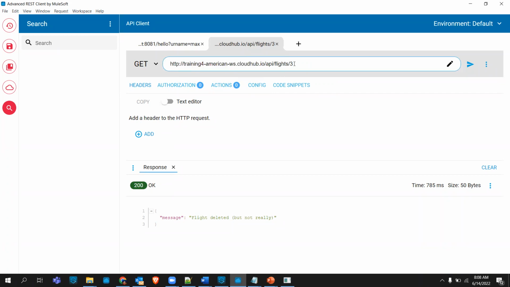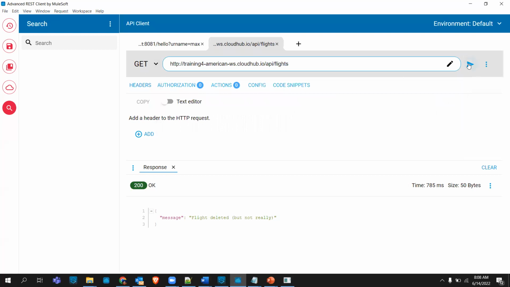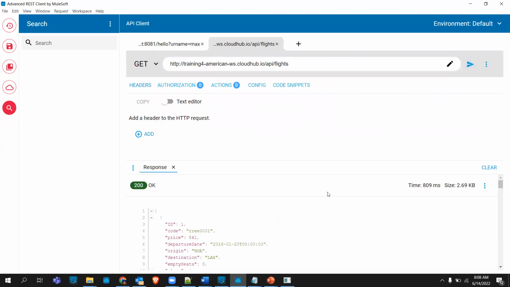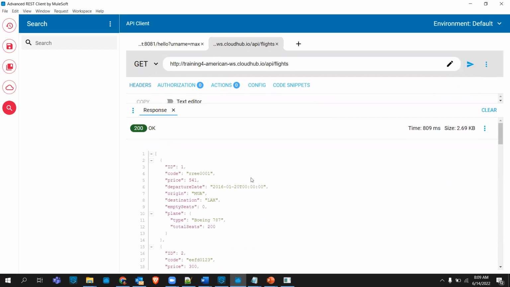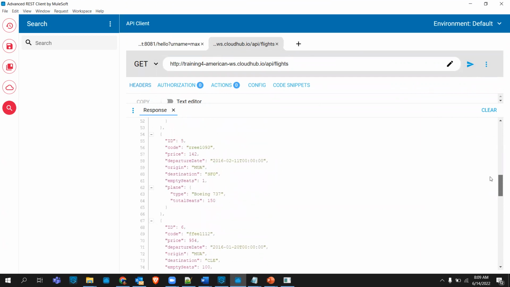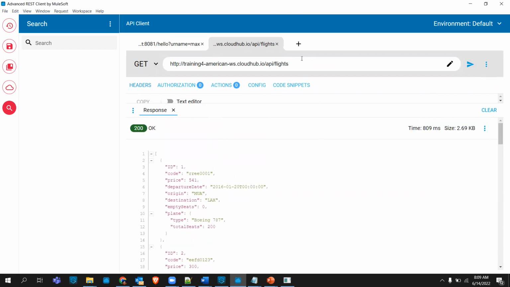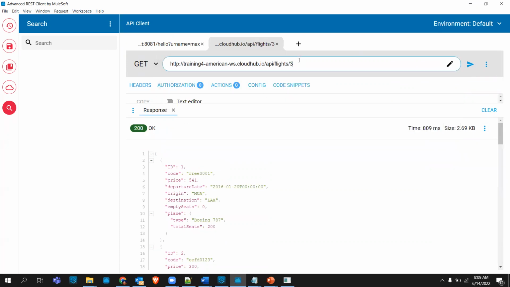I'll just give this flights, and if you observe, my method is get. When I send a request, I can see all the flight details coming for this airline. These things we saw yesterday. And if you want to see only the flight with ID 3, you can just give ID 3, and we call this a URI parameter.